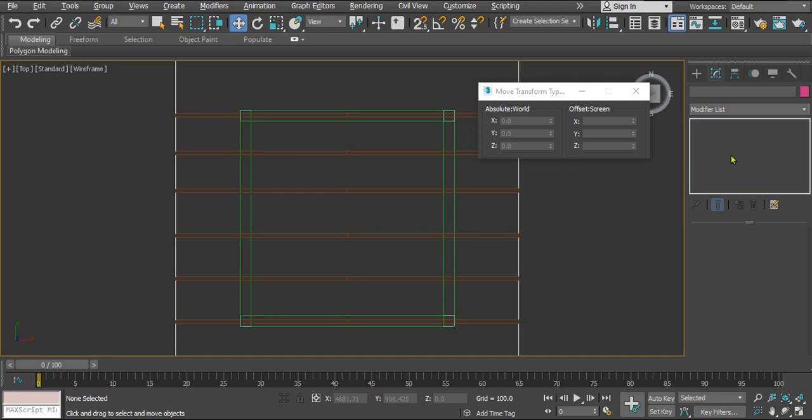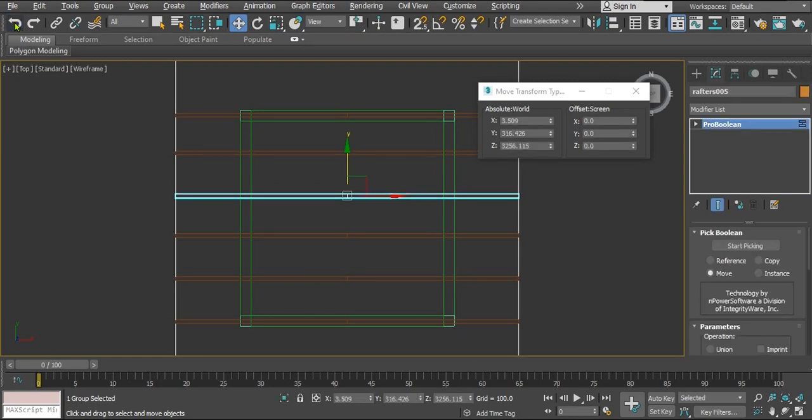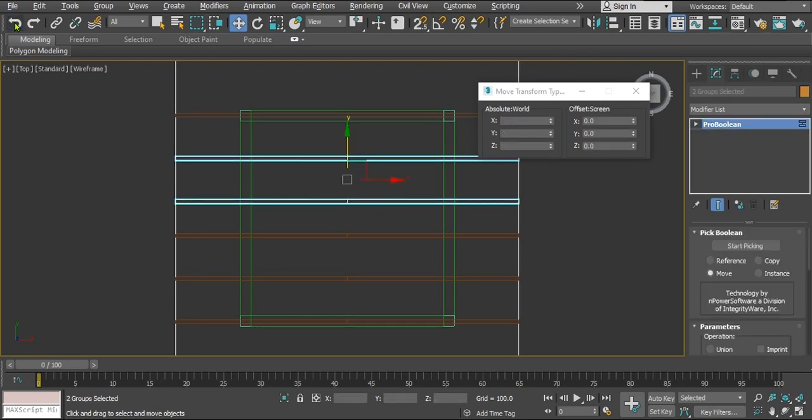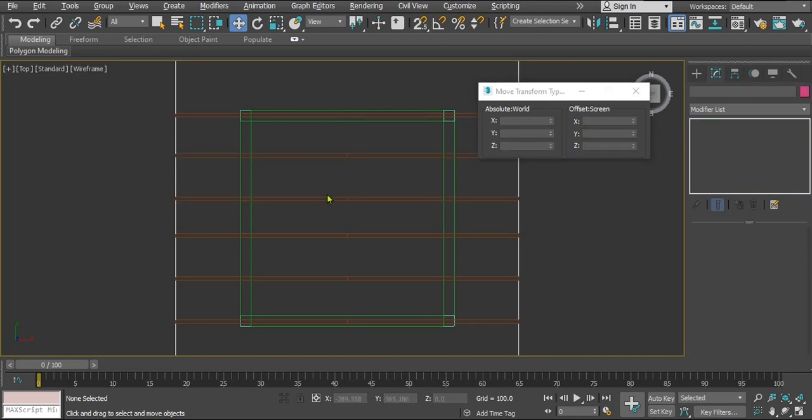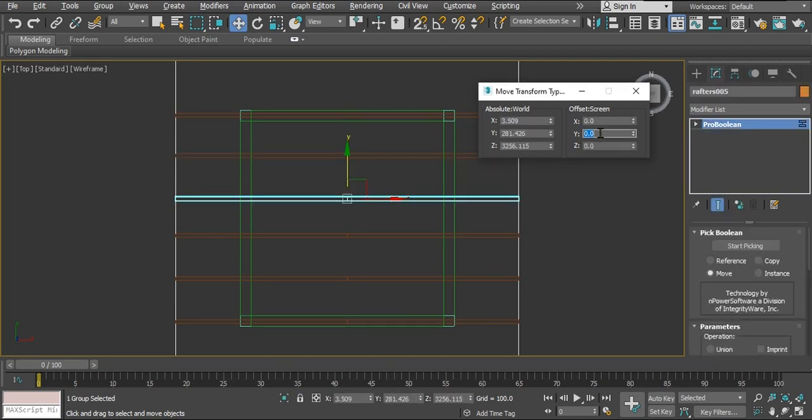Okay, looks like it's going to be too much, so we can just undo. We move by only 50, or maybe 40. Then again select one, that one, 40.